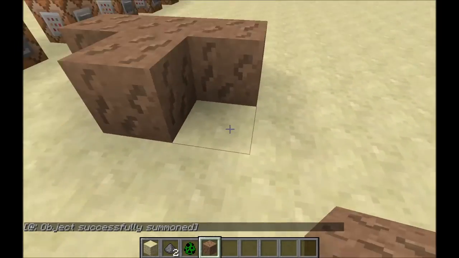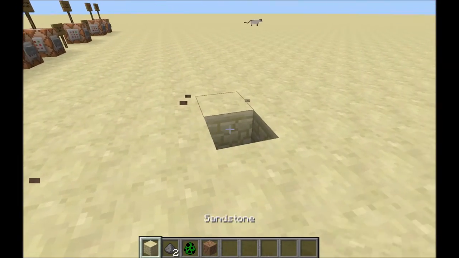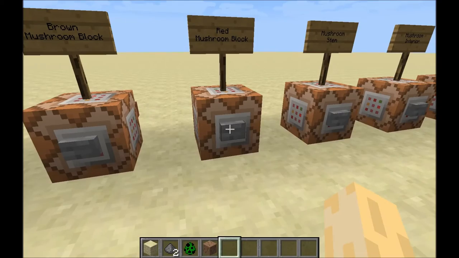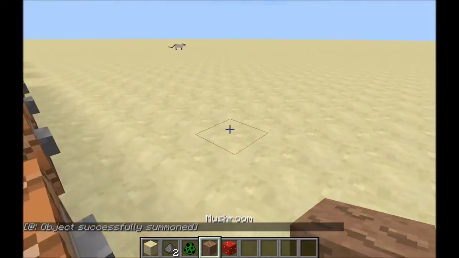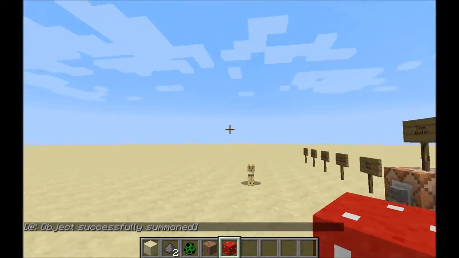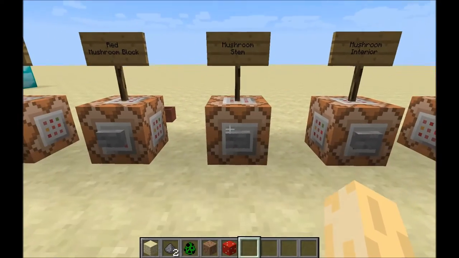Pretty cool, and block updates will not destroy them, which is also good since you're actually placing them. Next is the red mushroom block, which is like this, which is also cool. Two really cool textures to build your houses out of. You want to build like a Mario theme or something. That's really cool. Next is the mushroom stem.